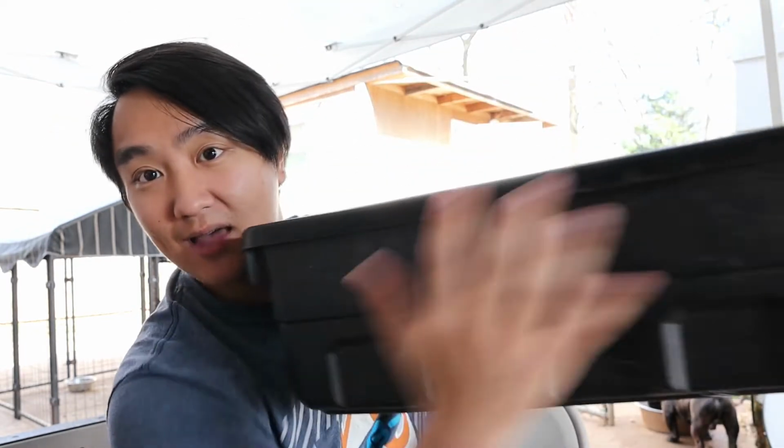When it's all cold, they all come together and hug each other and stay warm. When it's all hot, they all disperse away. They all stay solo, like a ranger, because it's too hot. I need to stay by myself to balance it a little bit. So if you're going to do a heat pad as well, only heat half of it. This side is hot, this side is cold. So just make sure you do that.